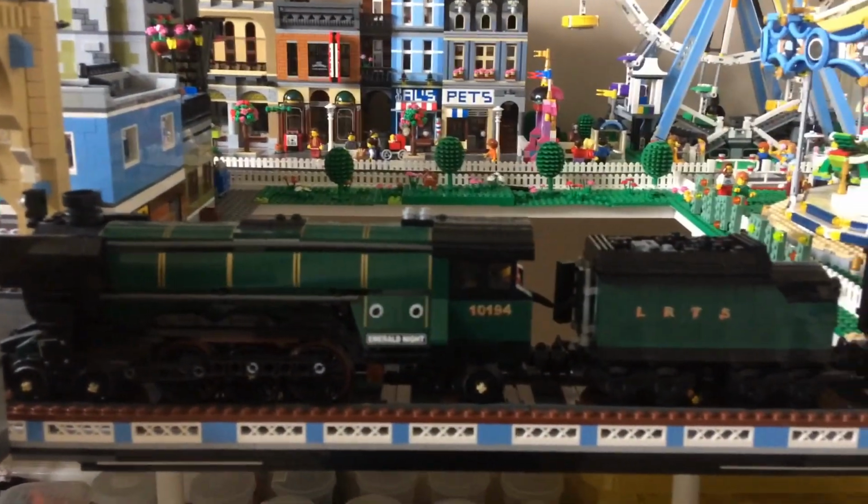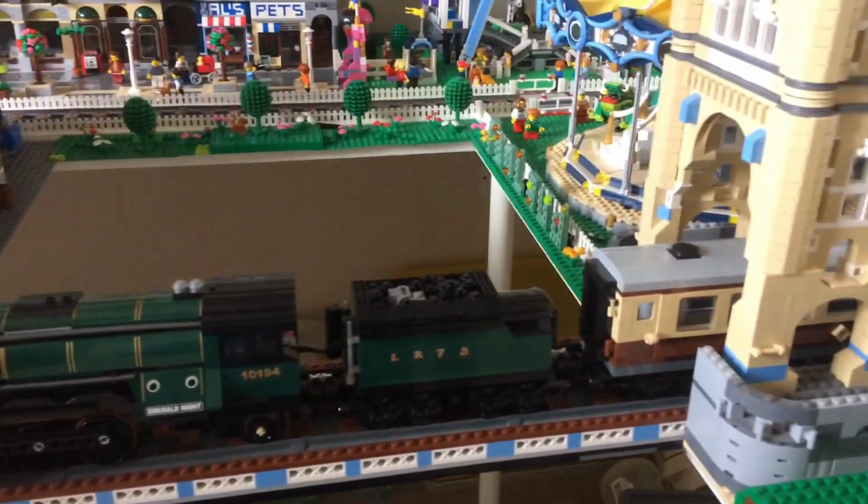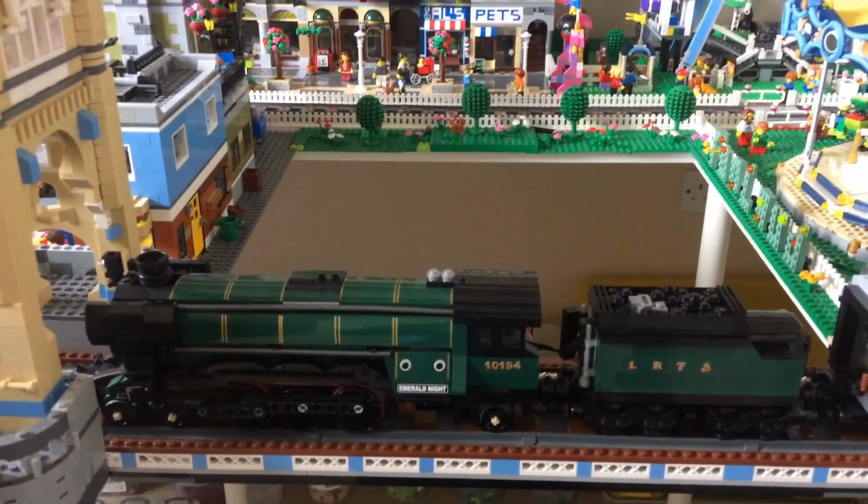And if you look closely at the Emerald Knight, you'll see that I've modified this one quite heavily, and I will do another video very soon showing how I modified it and why I modified it.